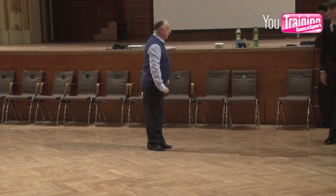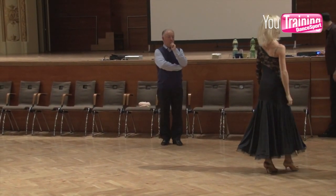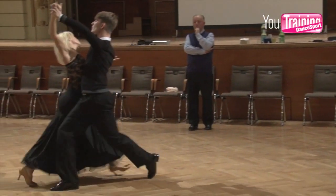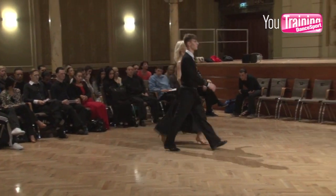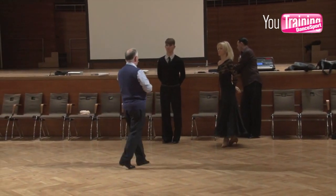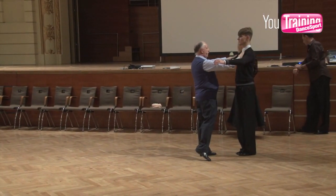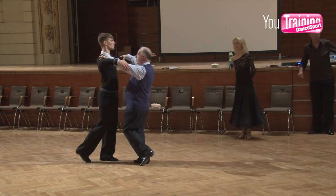Okay, can we combine those two together? Preparation step, feather step, reverse turn. Three, four, one. Okay. Very good. Dima has completed, he has turned over four steps, leaving the left side leading. One, two, three, four. Okay.